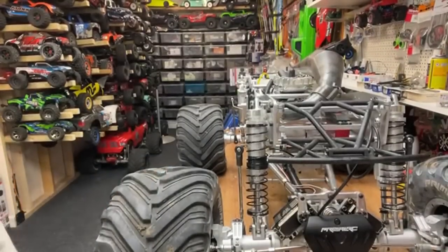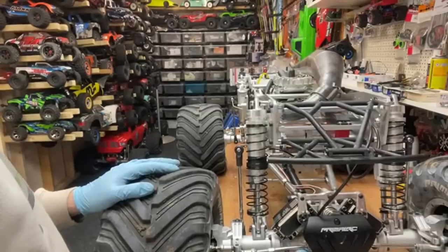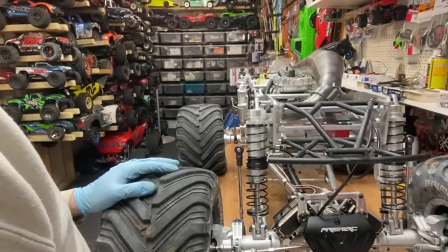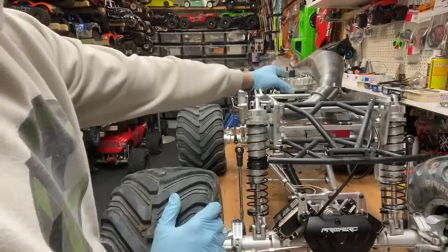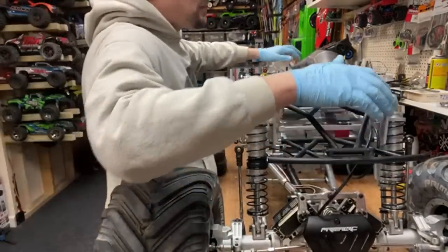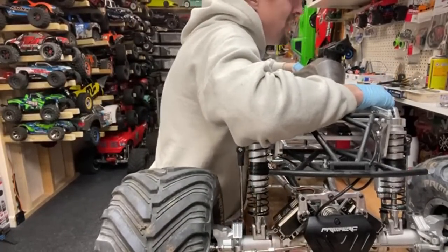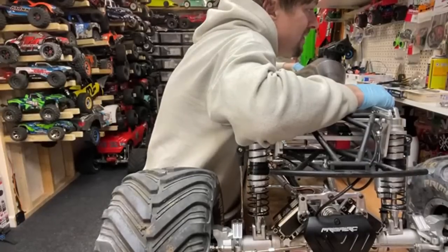What else? It doesn't really break. I mean, it breaks the diff cups, that's one of the worst things. But if you get the Taylor ones in there, I've not broken any of those yet, so hopefully, touch wood, they're going to be good. I've broken a couple of gearbox shafts with big power, but look at the horsepower we're putting in there, it's mad. So no, I don't think they're too bad. It takes quite a lot of work working on these, but I wouldn't say they're that difficult.